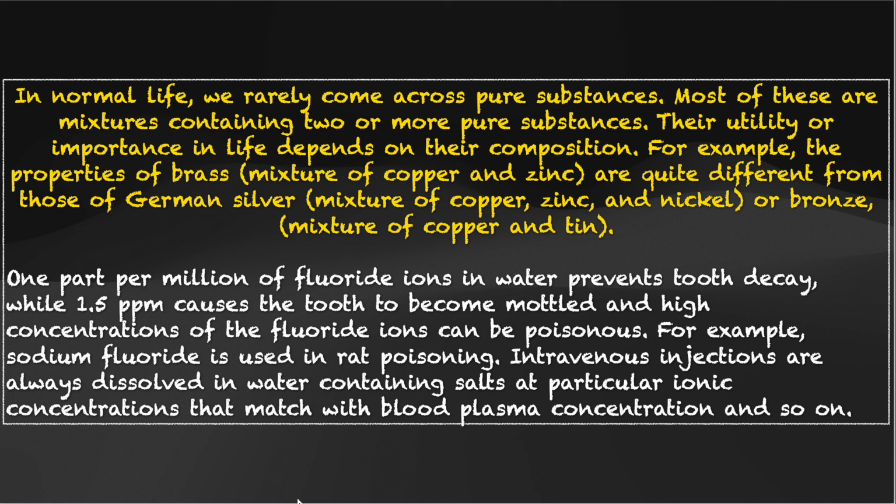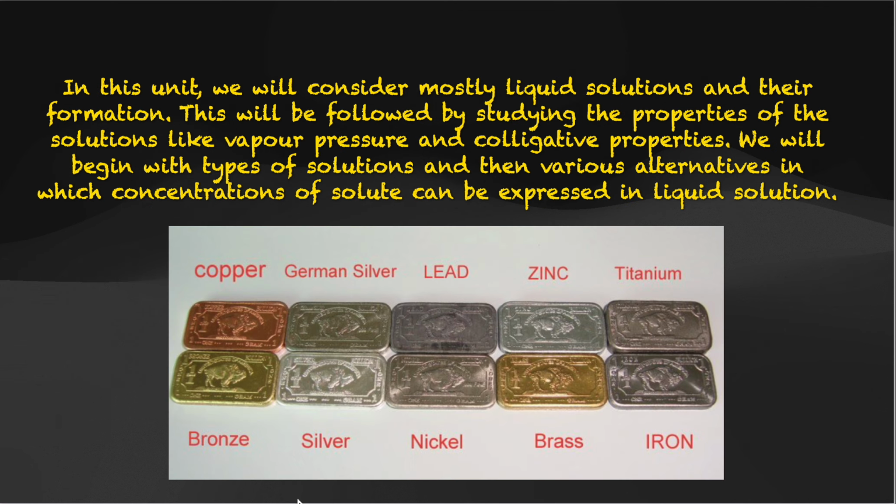So we'll go step by step into the text actually. We'll start with the types of solutions, then go about with different alternatives of concentration terms that can be used to express the concentration of solutes in liquid, and then we'll go about with vapor pressure and some other properties like colligative properties. So these are all the mixtures that I've found from the web that I've given as a picture for your reference.